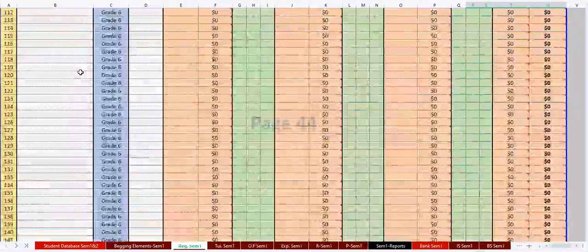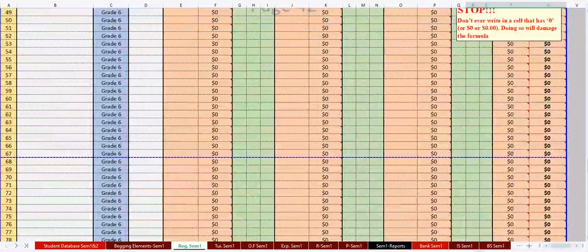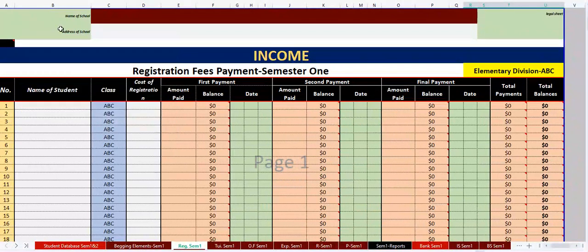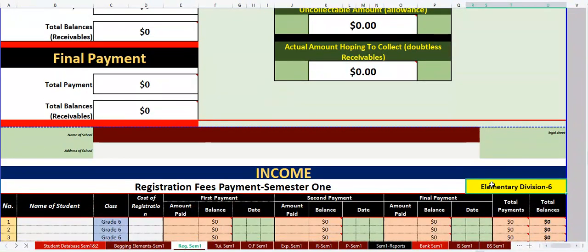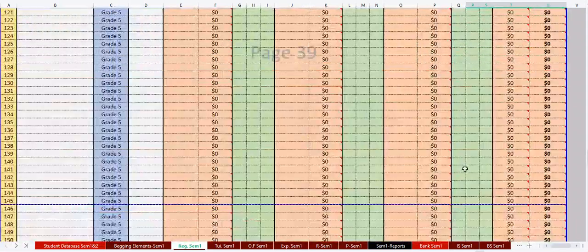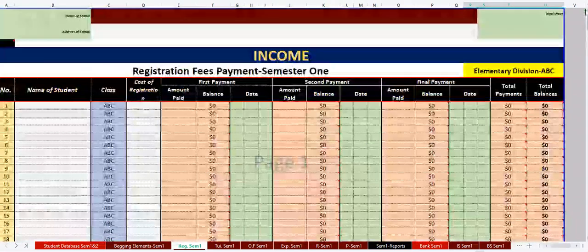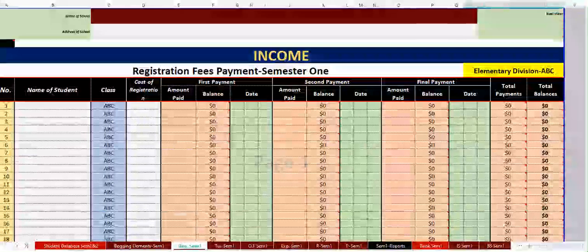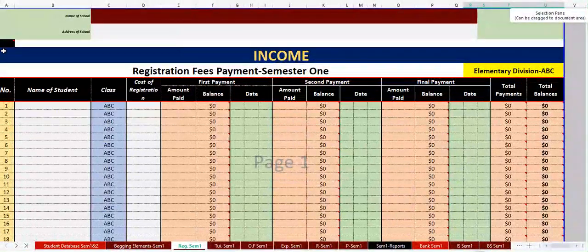Let's go back to the first page because we are close to it. If we come here and look at this, you will see, if you also want to go to 6th grade, this is arrow 1576. So you just say arrow 1576, you enter, and you see yourself right here in 6th grade. So this is one of the features. I just want to make that clear to you so you know how to jump there, because you may not want to be scrolling to go from class to class. You just want to jump there straight, and that's the simplest way. That's why we arrange the number here in the column.